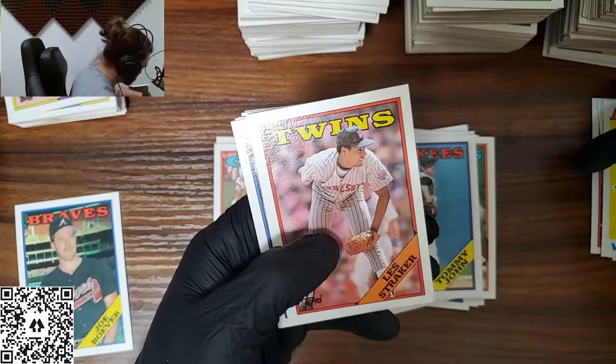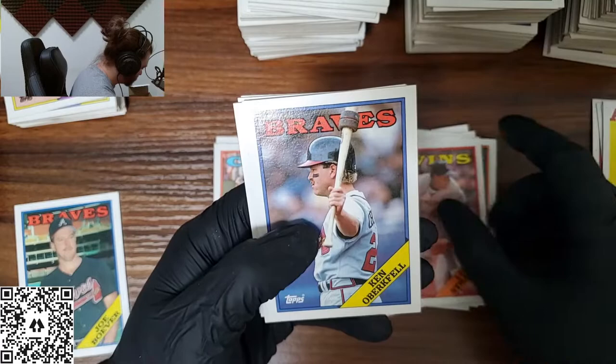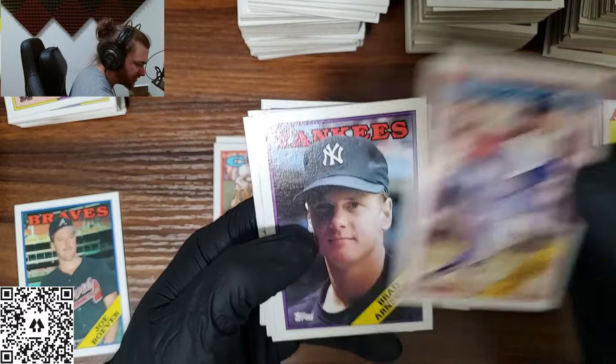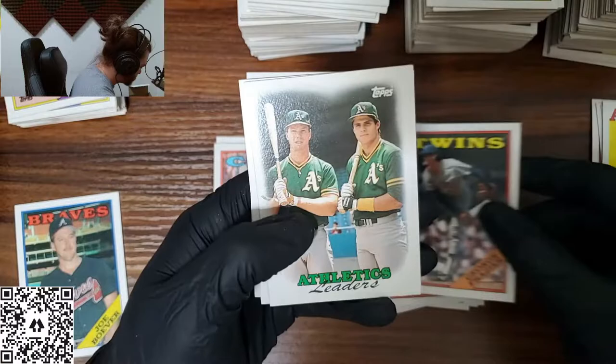Les Straker of the Twins. Ken Oberkfell of the Braves. Scott Fletcher of the Rangers. I don't suppose Scott is on the list. No. Brad Arnsberg of the Yankees. George Frazier, Twins. Athletics leaders. We got Bill Long, Sammy Stewart. And turn back the clock.